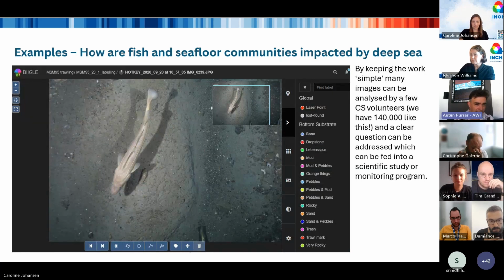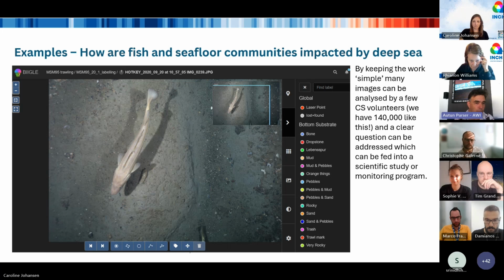But if you're counting like this, just fishes, and you've got images labeled as trawled areas of the deep sea seafloor or not trawled areas of the deep sea seafloor, when a citizen scientist or a scientist has looked at maybe 50 images, in their mind they're already thinking, there's much more fish in the untrawled area. Actually, in this case, it might not be the case, because these particular fish are using the old trawl marks that we see in this image as a sort of highway. So where the fishing has happened in the past, there's actually more fish in certain places in the Norwegian margin, which is interesting in itself.